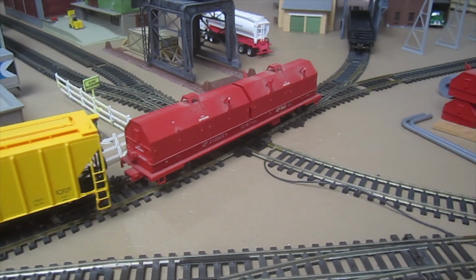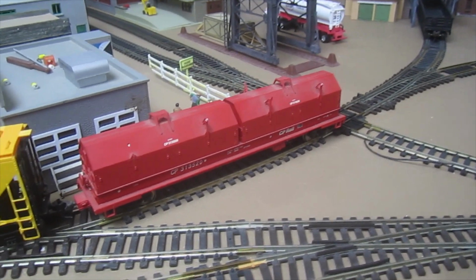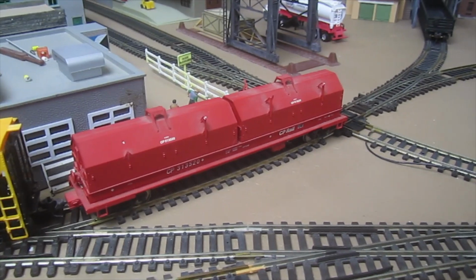Now our other special instruction was to set this coil car within the crane gantry at Specialty Steel.